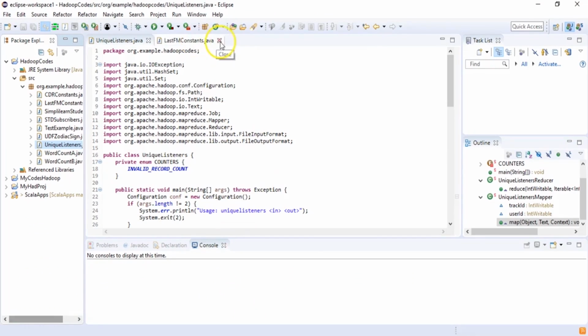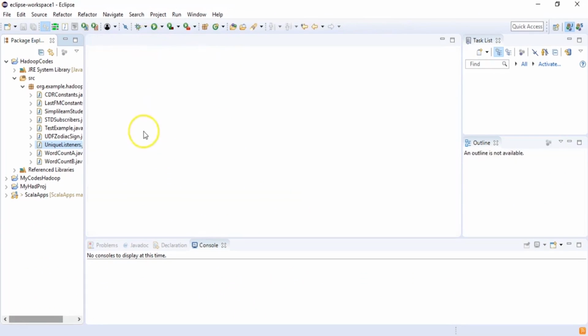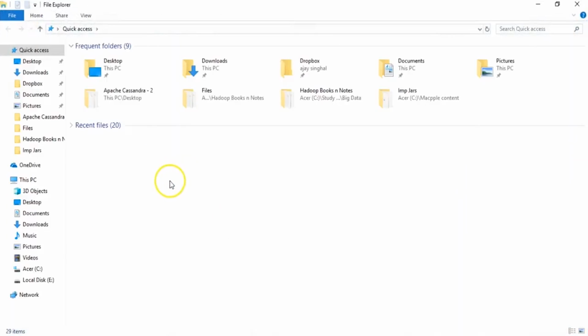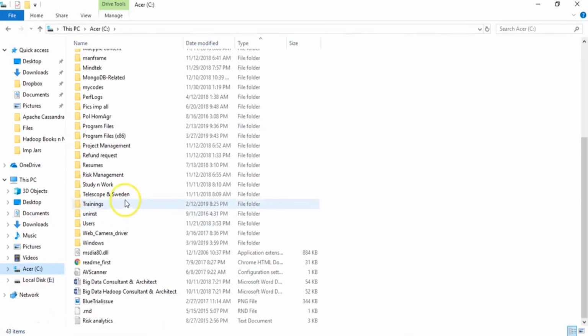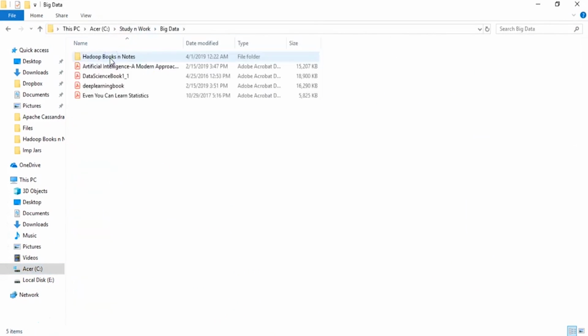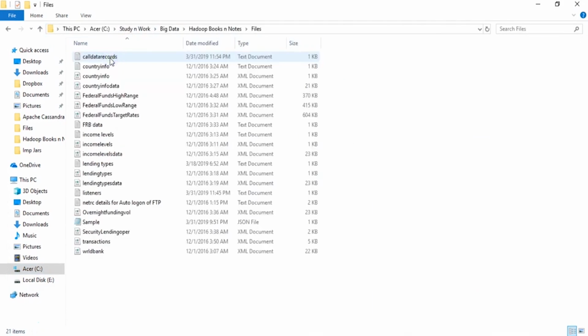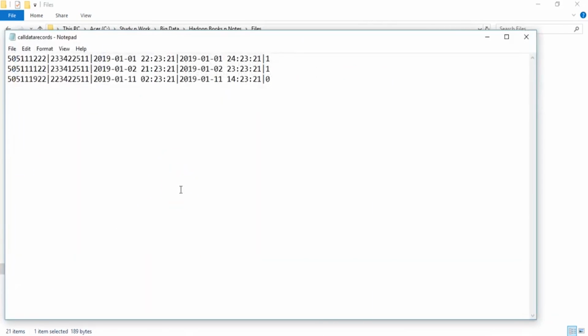Let's look at one more example of using the MapReduce programming model to solve a real-time business case or problem. The problem in hand is that we have some data collected from a telecom giant, and we have some sample data here which lists the subscribers who are using the services. Now if I look into the file, I have call data records, which gives me information about the data collected by a telecom company. So this telecom company keeps records of its subscribers, and it calls this particular file call data records.